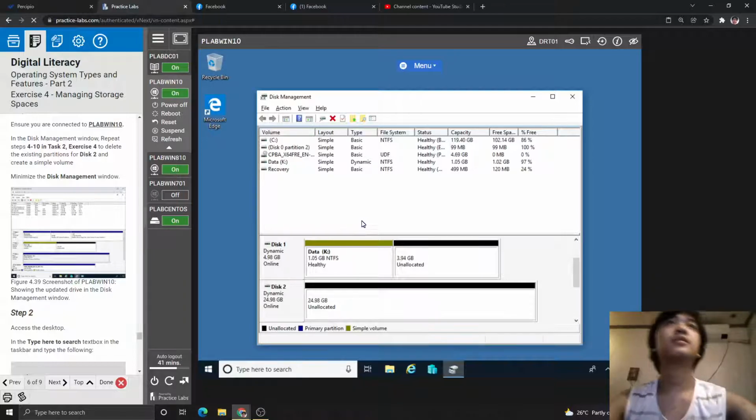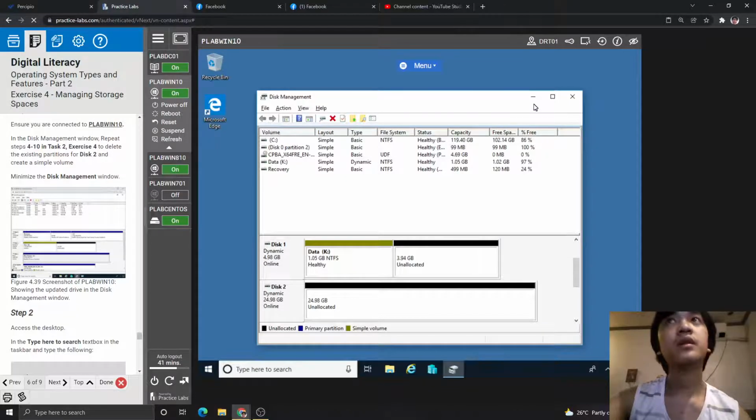Minimize the disk management. Okay, so let's minimize it.